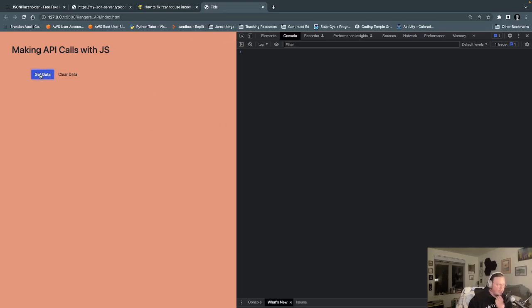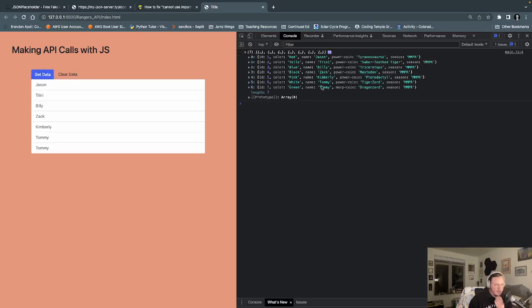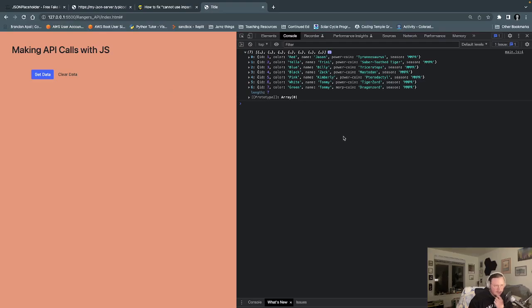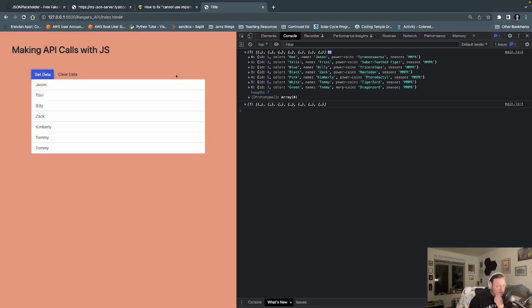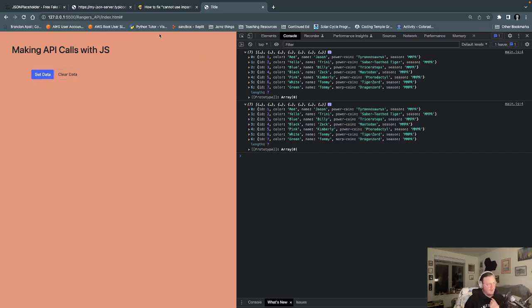When I click get data, you'll see that this all drops down, and we console log an object with all of that information. You can click on them and nothing really happens. This is just HTML defaults, by the way, the little gray dots. Then go to clear data, and it goes away. You can do it again, and it makes another API call and gets that information. You clear the data, and it goes away again.